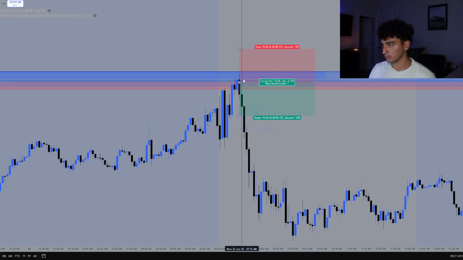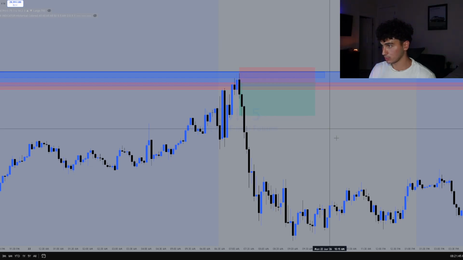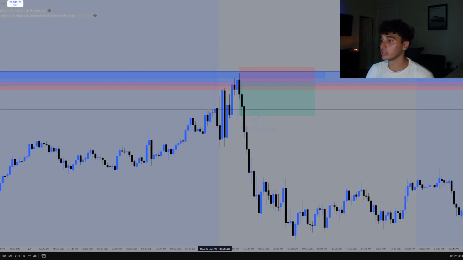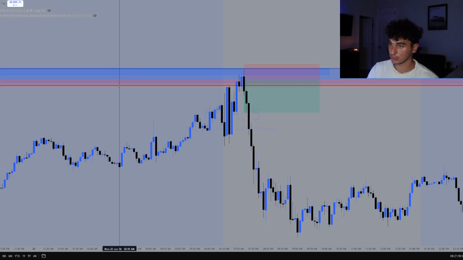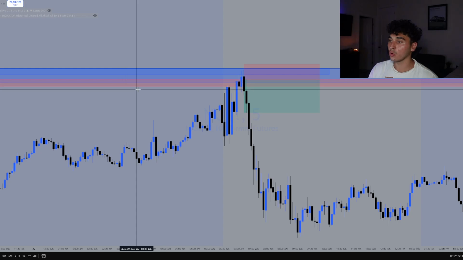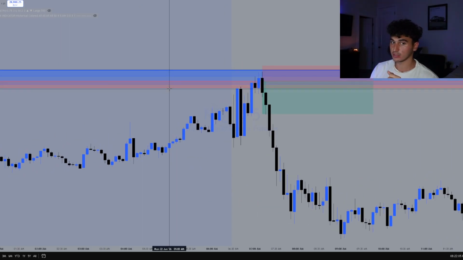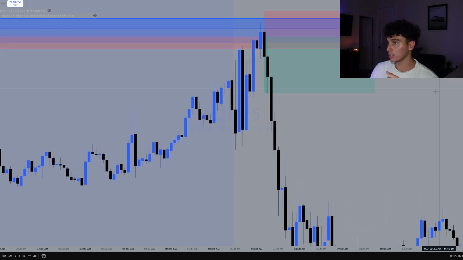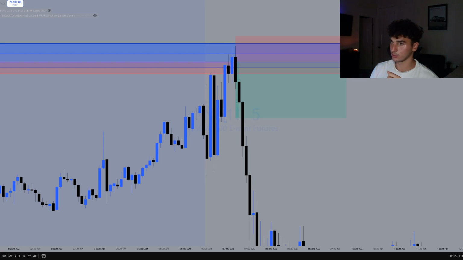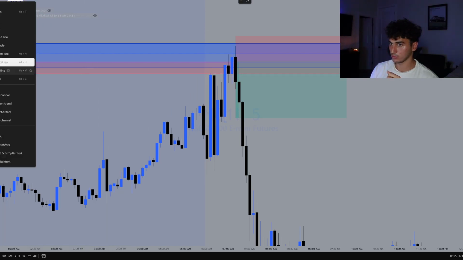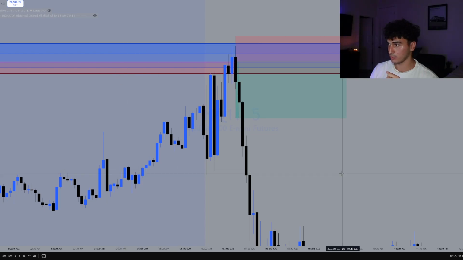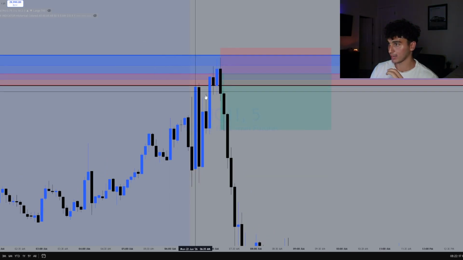Now for our stop loss, let's go ahead and place this trade as if we were going to take it. Another thing that you can do is mark out the low of the supply or the low of the key level, which in this case is the 15-minute bearish gap. Since we have this bearish 15-minute gap, which is the red zone, you want to mark out the bottom of that red zone. So let's go ahead and put a horizontal line right here, and we can see this black line here.